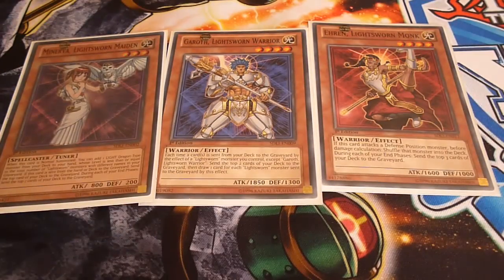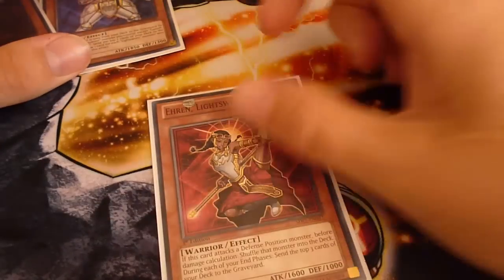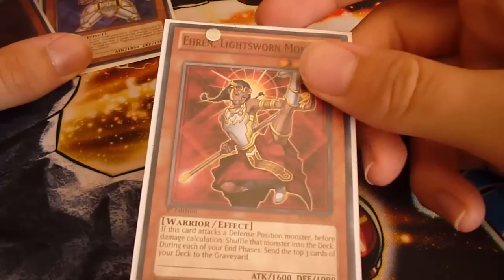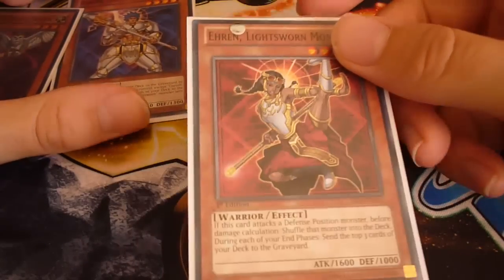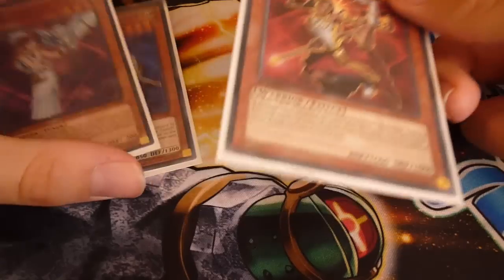And for the rest of the one-ofs, we have a Minerva, a Garoth, and an Aurkus, which will probably be taken out because hands are not as relevant anymore. You only flip up Gears or Shadows and it will get their effects, so it could easily be changed for something else.